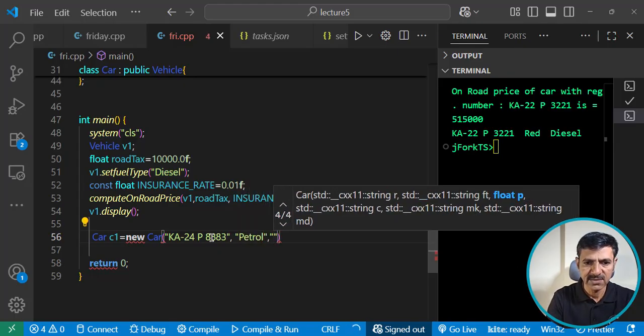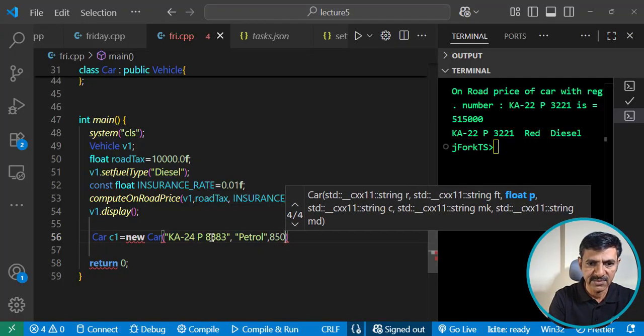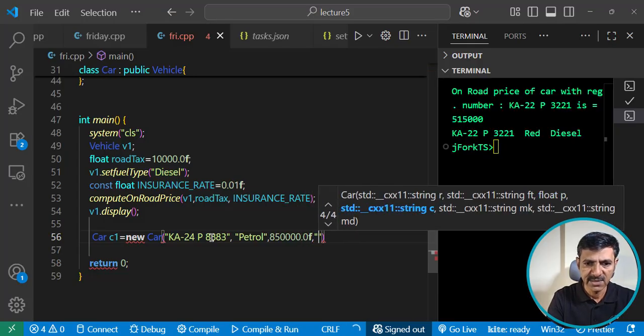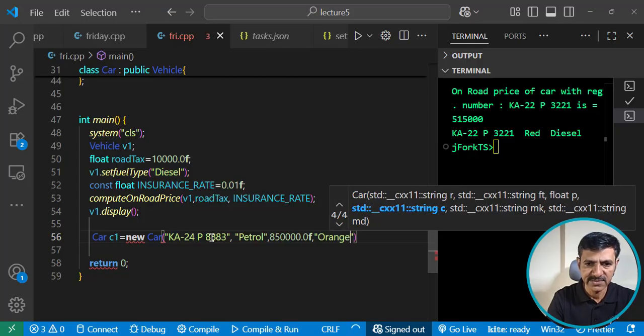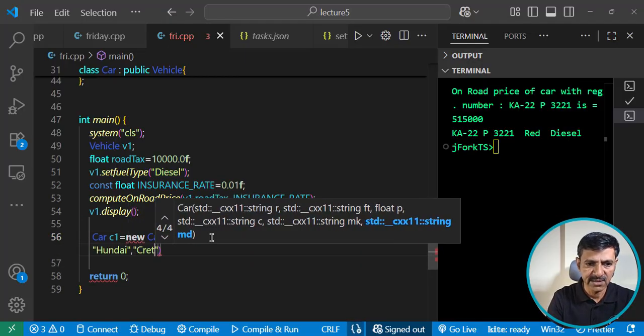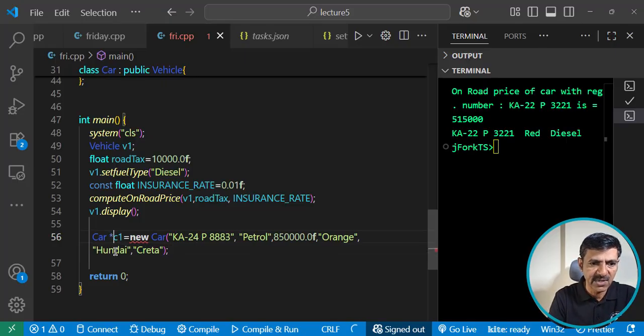And then this is for price or color? Price. Let us say 8,50,000. And color is, let us say, orange. And you have to indicate what is the model. Let us say Maruti, Hyundai, and here we can have Creta. And whenever you use new, it should be a reference variable as a pointer.